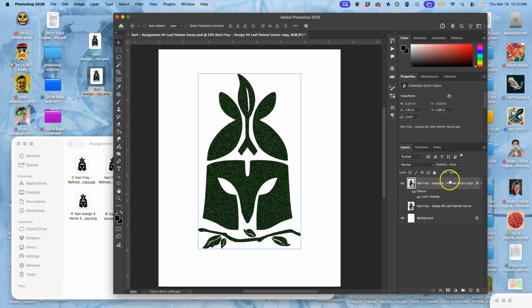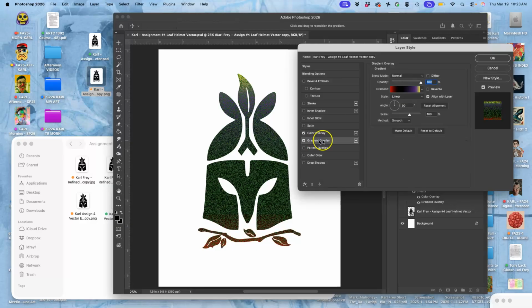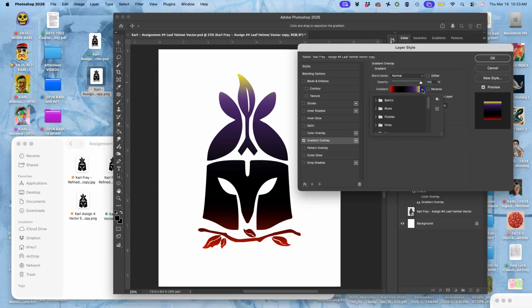But let me play some more. So I'm going to double left click on the gray of the layer. And now I'm going to play with what's underneath color overlay, which is gradient overlay. And I can just turn off color overlay for now. Now, gradient overlay is something I'd like all of you to play with. Doesn't mean you have to include it in your final logo. So I'm going to set it at the defaults, normal, 100% opacity, but then here you have your drop down of different gradients. You have your blues, you have your purples, you have your pinks, you have your reds.